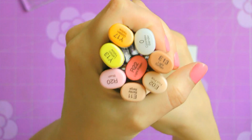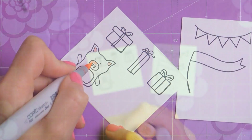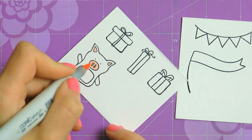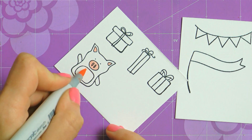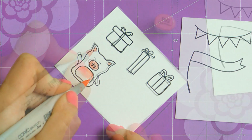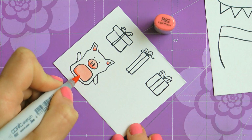Here's the look at the Copic colors that I'll be using for my coloring today. I just want to say that I'm no pro. I just like to play around and enjoy my coloring and not stress about doing it right. So I've started with the R20 blush marker and colored the tummy, nose, and ears of my piggy. To add some shadows, I'm using R22 and then going back to the R20.